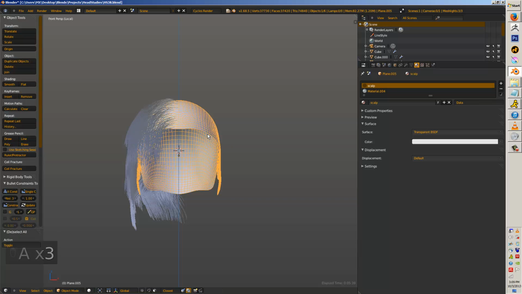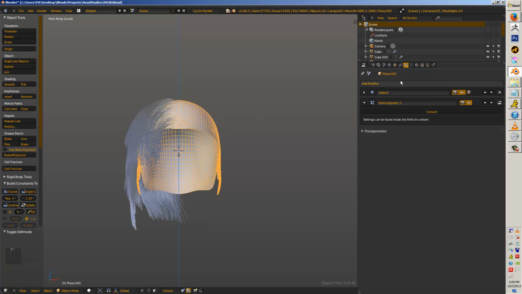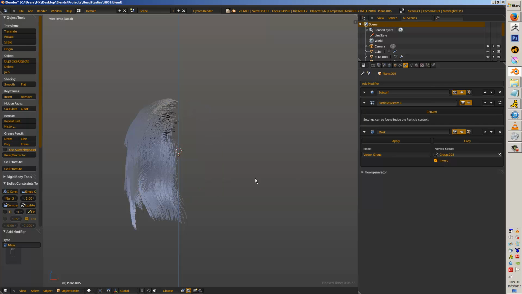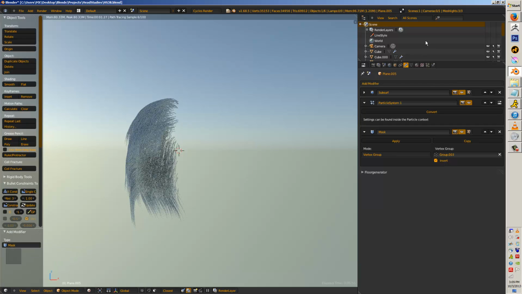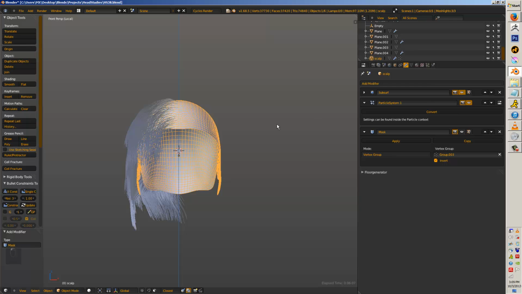So the easiest way would probably be to add this to a new group and just add a modifier of mask, and we'll just make it group 3. Might as well go down here, call this scalp, once I can spell. And so here we go, we have our starter hair. We'll turn this off for now, but we'll turn it on in between here in rendering.